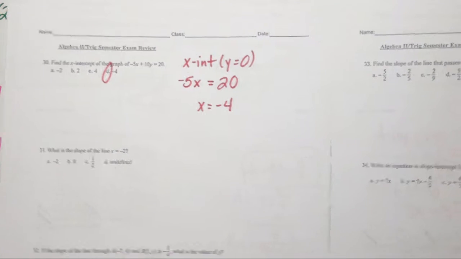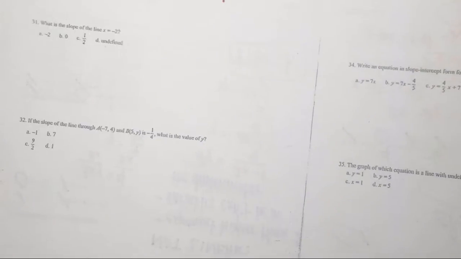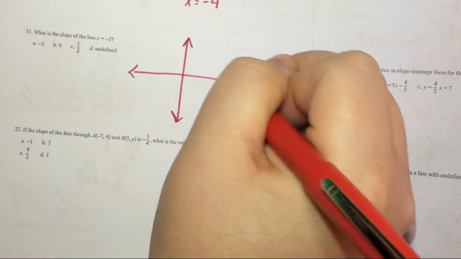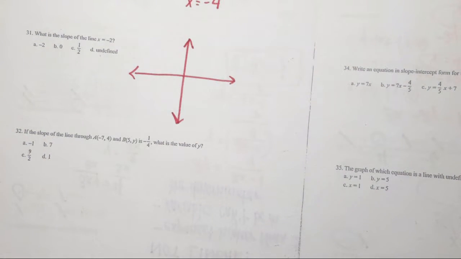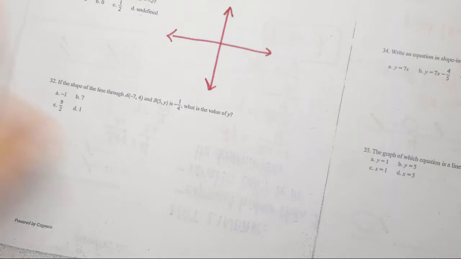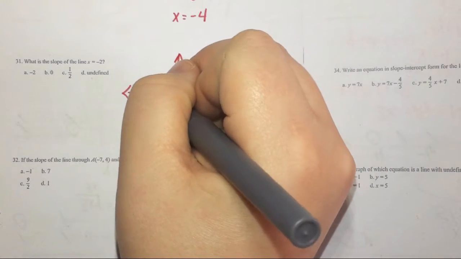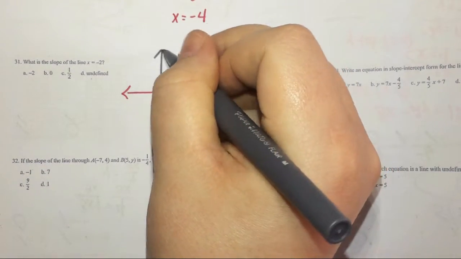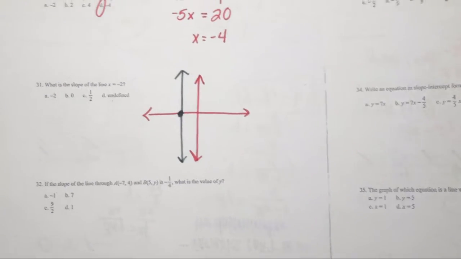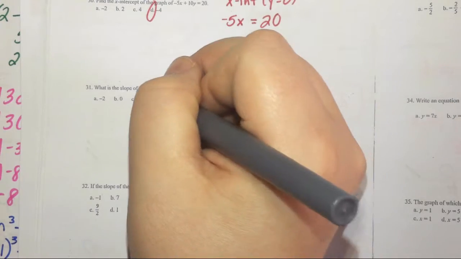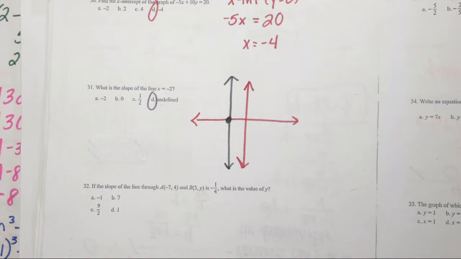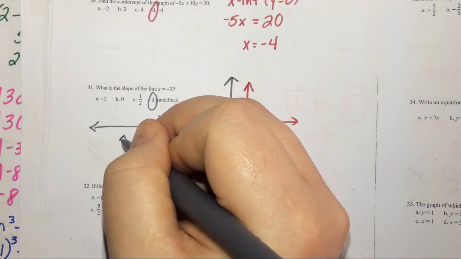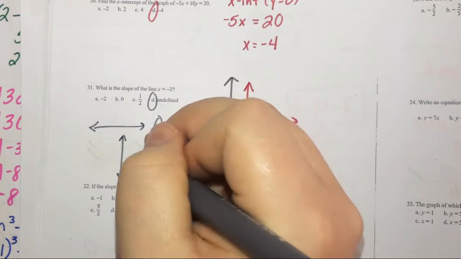31 is probably also concerning. The slope of the line, x equals negative 2. Now draw me a quick little picture of a graph. I know x equals negative 2 is going to happen on the x-axis. I want a line to go through that point. Better be this kind of a line. If it's an up and down line like that, it doesn't have a slope of 0. It has an undefined slope. A slope of 0 is like a straight line like this. That's when the slope is 0. But if our line is up and down, it's undefined.